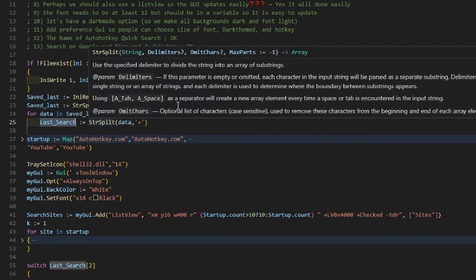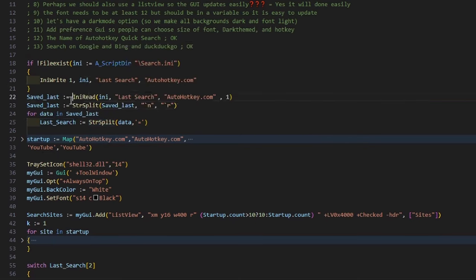Give me just a second. You don't need to do none of that. Because you're reading from autohotkey.com. You're reading the value that is there, and it will be a one or a zero, right? If there is no value, like for example, it failed, it will give you a one anyways. That's it. You don't have to do none of that. This is what the ini read is doing for you.